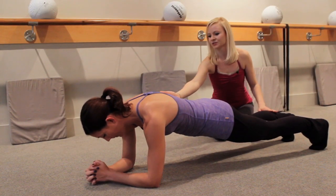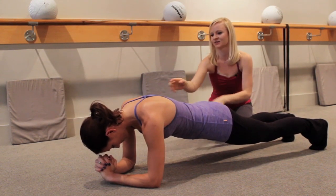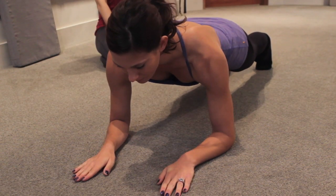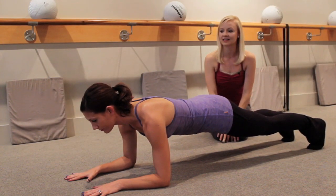The other thing that sometimes people do is pray in their plank, which is where they're pushing their hands together. As you can see, her shoulders start to round forward in this prayer position. Instead, she's going to take her hands flat onto the floor, spreading out the shoulder blades and getting nice space through the upper back, lengthening through the neck.